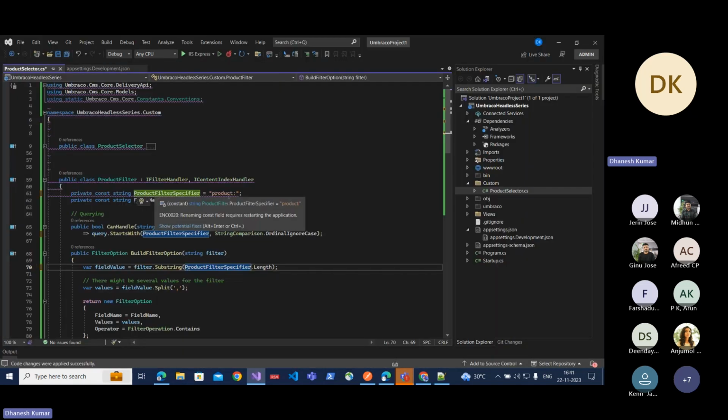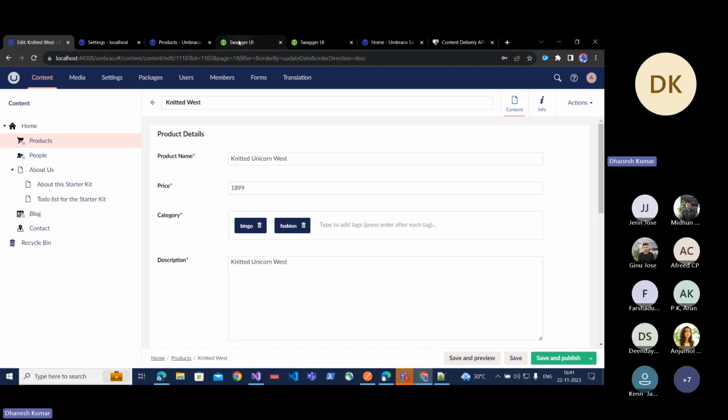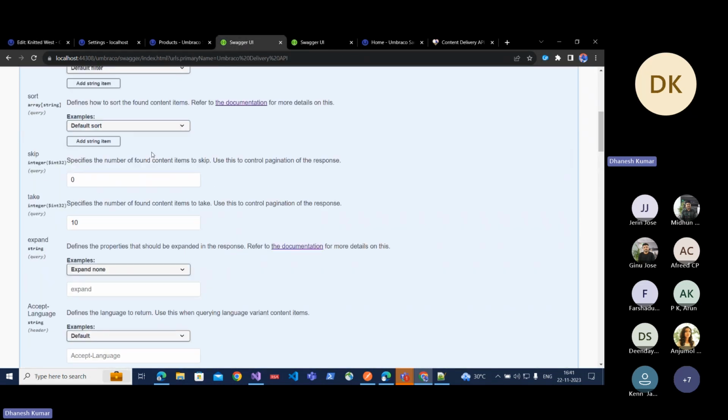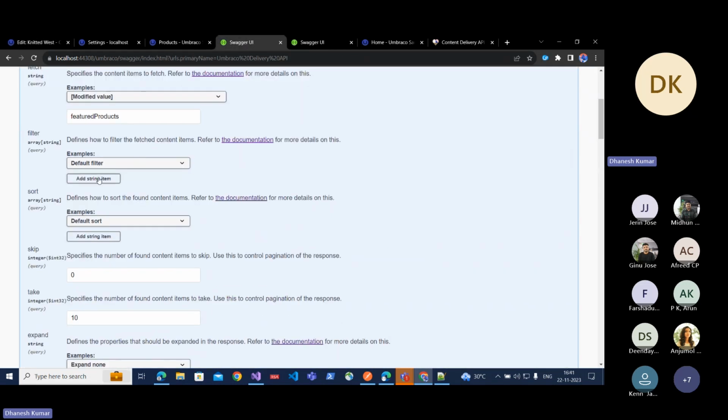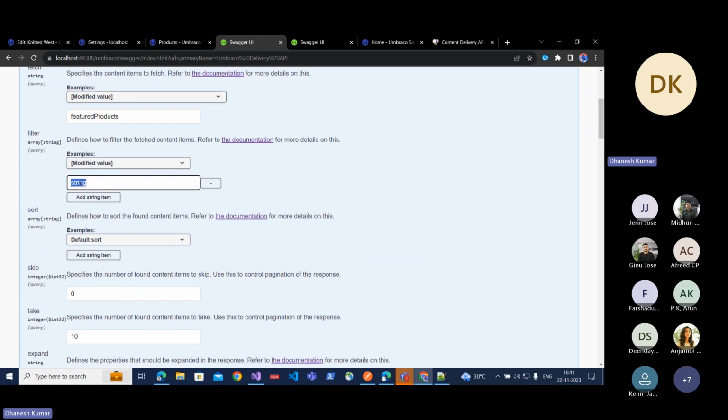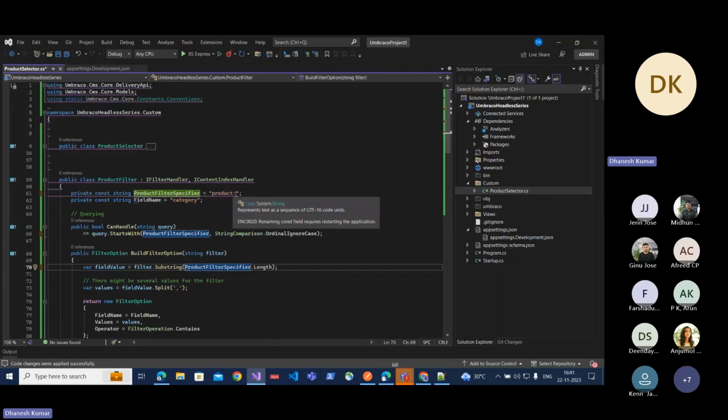If you look in here, we can see a specifier. This is the specifier that we are using with the same name for filtering. If you go into the add string, we need to specify that here. For that purpose, we are using a unique key. For now, we are using product and colon, and the field name is category.